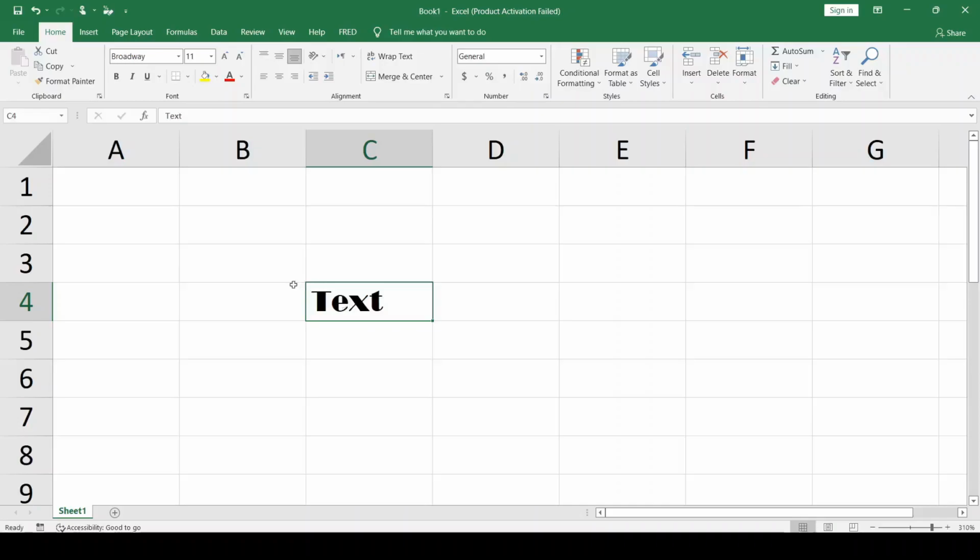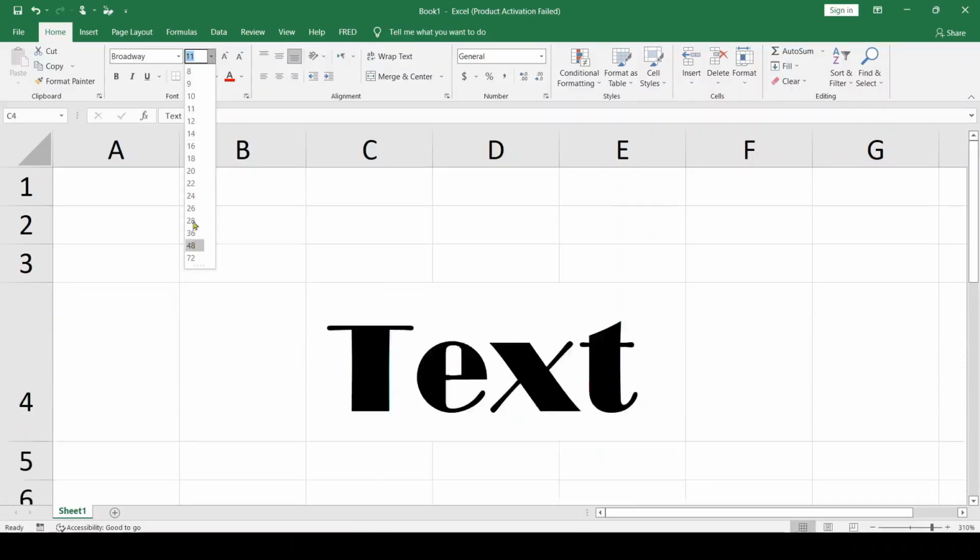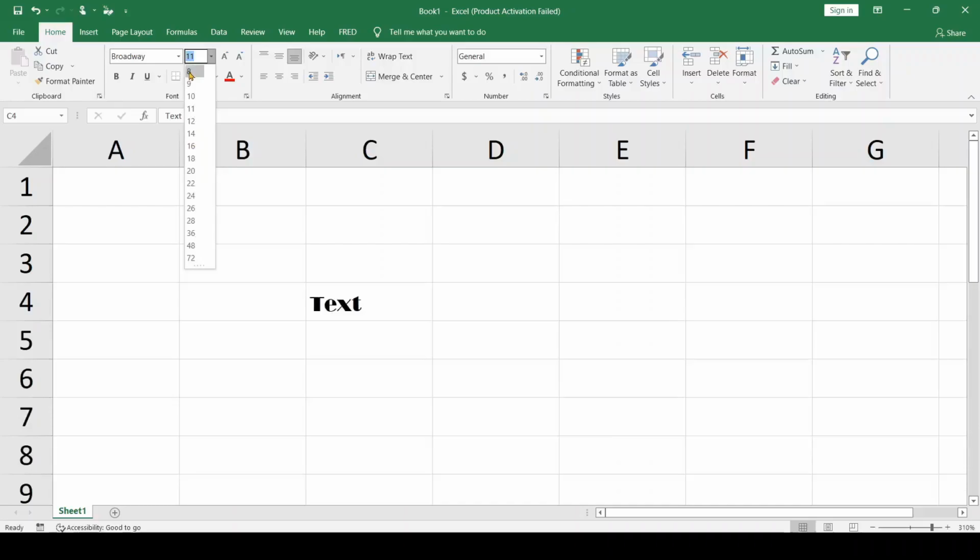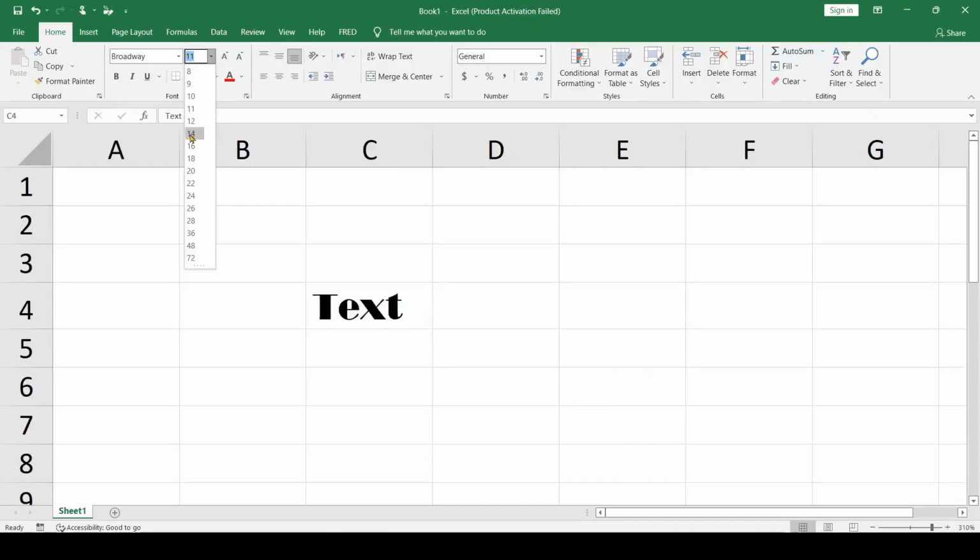So now the next step we are going to see is the font size. This mini section is the font size. You can see the drop down list here. When we click the drop down list, it will show the numbers. Here the size is based on numbers. As I increase the numbers, the size becomes greater, and as I decrease the numbers, the size becomes smaller. By default it is on 11. You can change it according to your need. So let me select 14. Now this is fine and visible to you. So we have covered the size section.